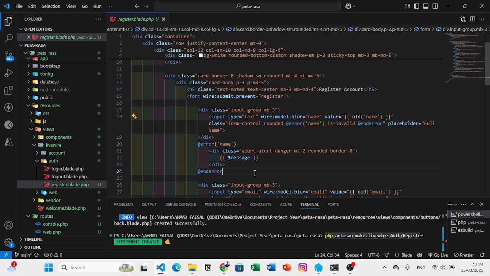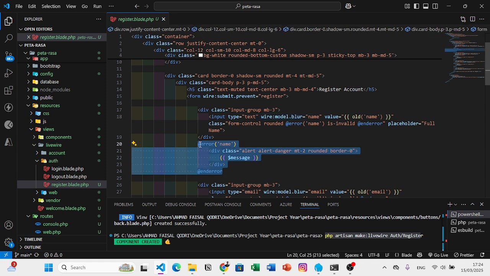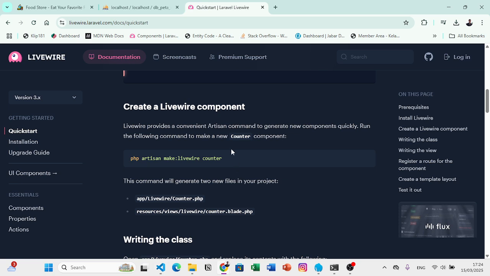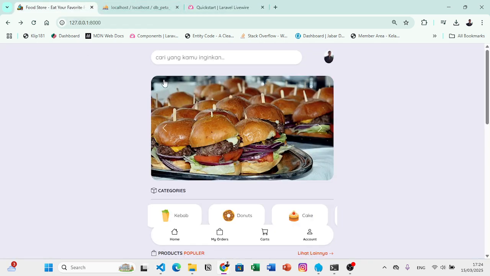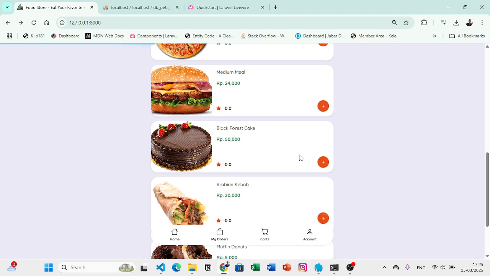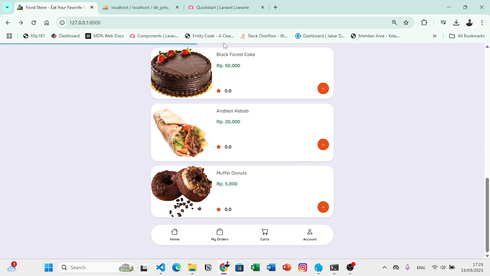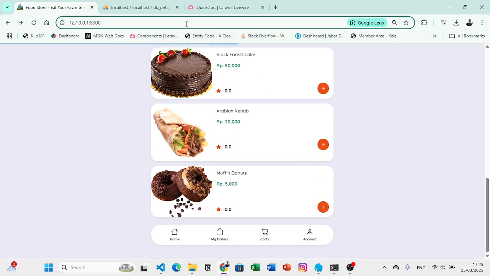Okay, if there's an error, it will show this error and the count like this, and we can see on register.